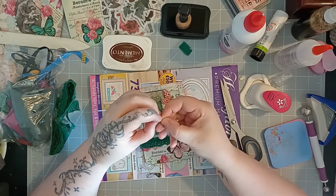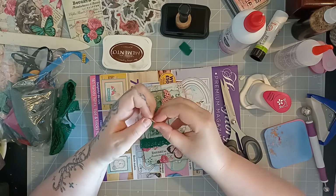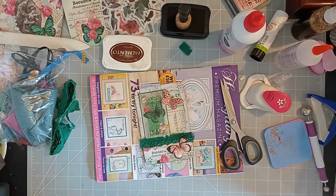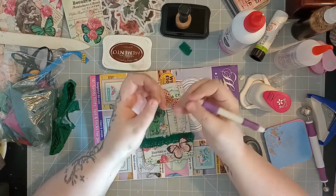The point of crafting is that it's meant to be relaxing. You're meant to enjoy it. So don't put so much pressure on yourself that it's not enjoyable anymore.